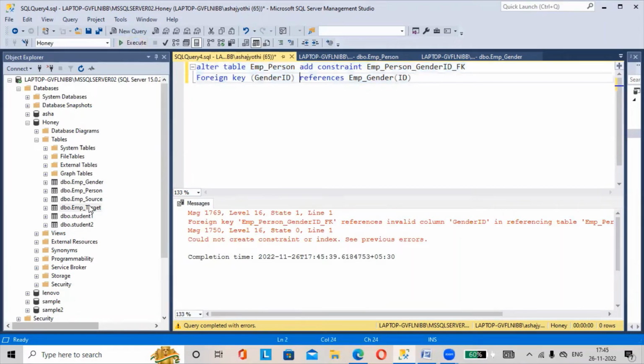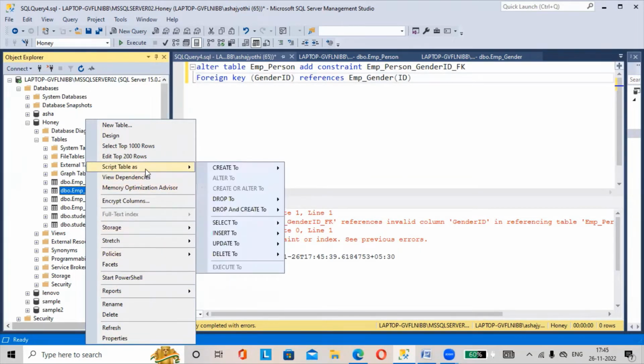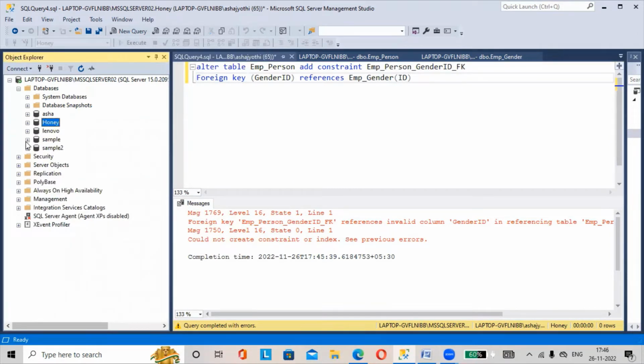Okay, let it be. Employee person, right click. Here the relationship option should come. Then graphically we can add foreign key. Why is it not displaying? For a sample database we'll check.